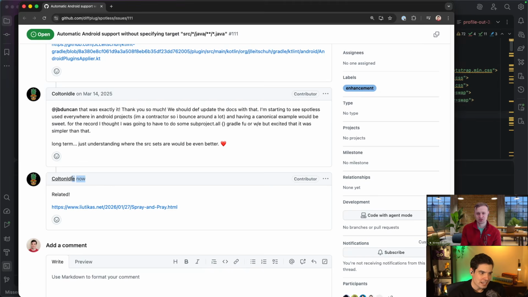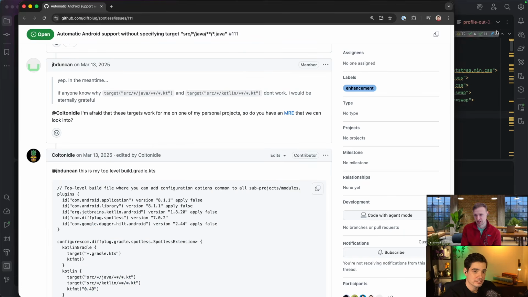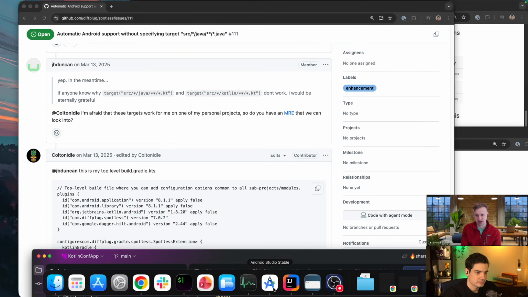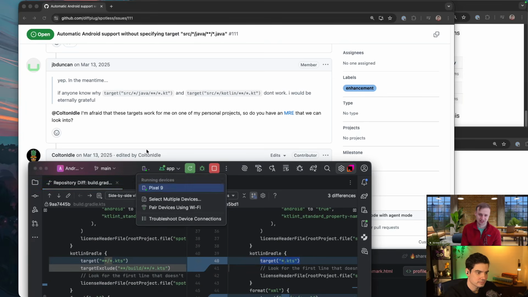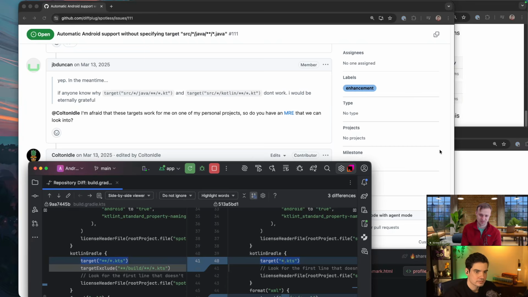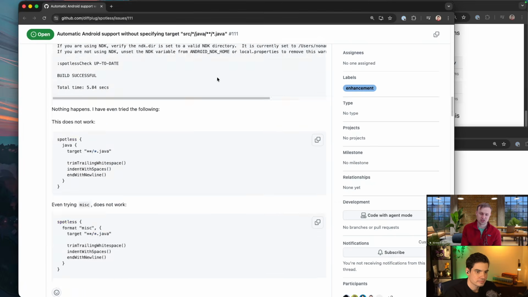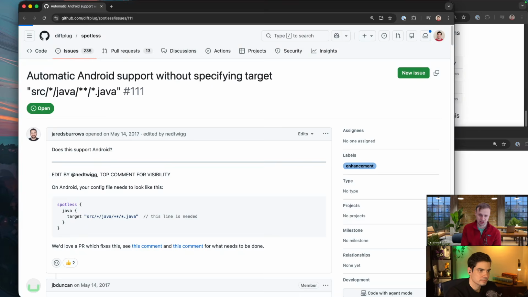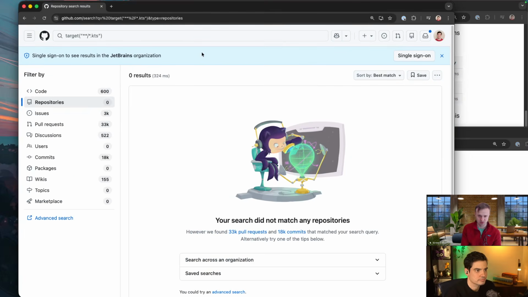Oh, there we go. If someone looked at the include star star slash star KT pattern, it's everywhere in GitHub. There are thousands of repositories doing this wrong thing. At this point I feel like plugin authors have to do something about it, because if it's so easy to make that mistake and many people do it, I feel like it's a little bit on the plugin author to help everyone improve that.